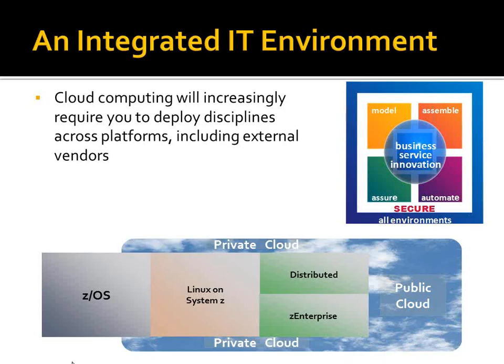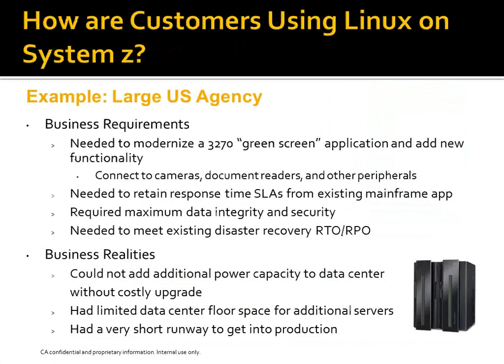Automating, assuring, and securing. And from the CA strategy, we have solutions in all those areas. I'll just mention two, and I won't do a big advert here, but you might want to find out more about them. One is our new recent ITKO acquisition, which allows you to model and test any applications, but it's particularly relevant in a cloud environment where you might have to be able to change where things are running or change the workloads. And AppLogic, which is a cloud computing environment, which is a distributed product at the moment.